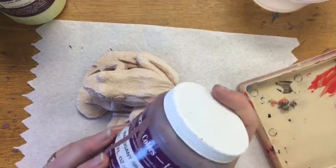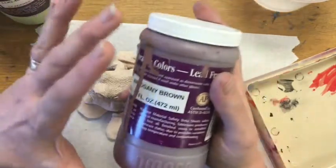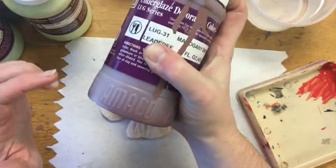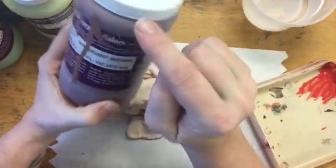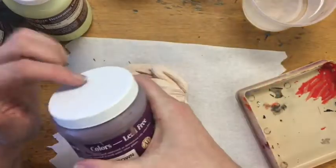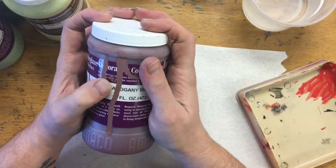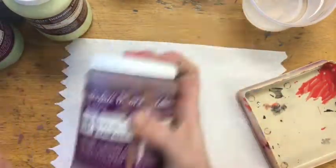I forgot to tell you something really important. Before you use any jar of glaze — whether it's underglaze or overglaze — you've got to shake it up. And I've had horrible accidents when kids shake it up because of something really important: when you shake your glaze, you put one hand with fingers on top and hold the jar like this, so these fingers cover the top as you shake it really, really well. Don't forget to put your fingers on top of the jar, because sometimes the person that used the jar before you did not attach the lid well. If you don't do this and you go to shake your jar, all the glaze squirts out all over the room. At least once a year I have a horrible glaze accident. So shake the glaze up, but hold that top on when you shake.